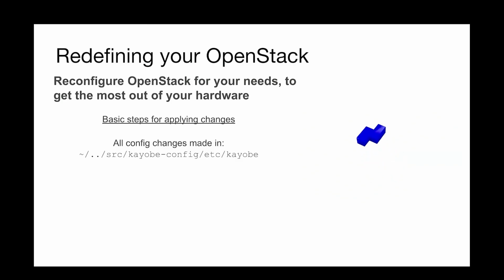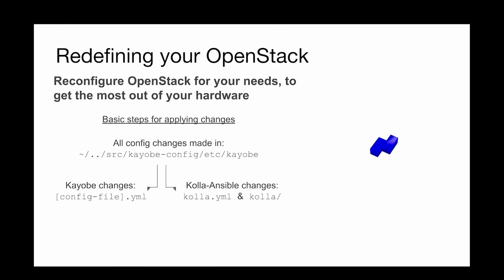So we make those changes in there. Then depending on the changes, if we're making a change usually to the infrastructure or the setup of the infrastructure, those will be defined within YAML files, usually within that directory, or in some cases within subdirectories for the inventory, or as Matt suggested earlier, any environments. Then we can make collar Ansible changes, so these are usually changes that you want to apply to your services or service-related changes, and those will take place in collar.yaml.